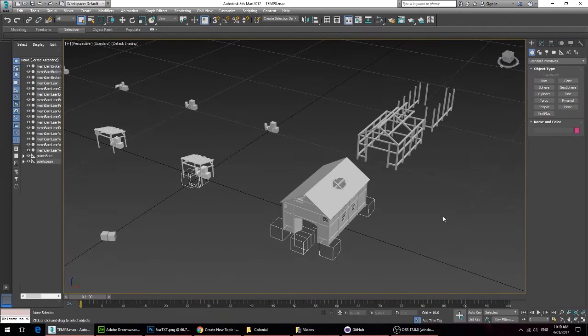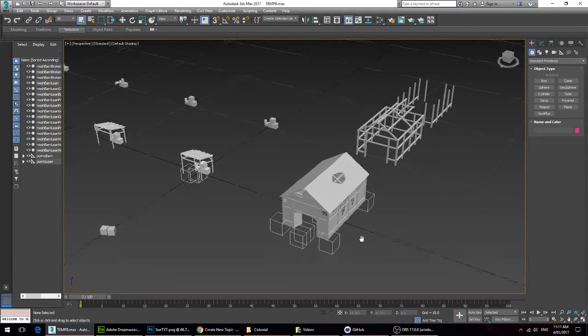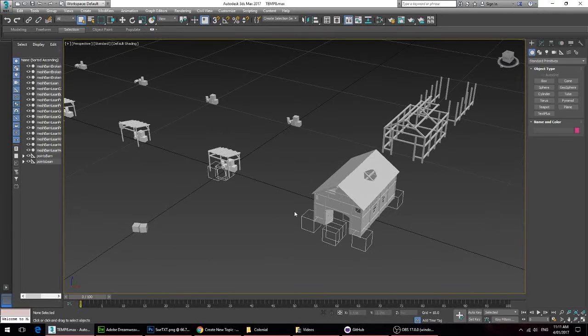So today we're going to look at how to do ambient occlusion for the 3D models in Banished. Now I'm using 3D Studio Max, but this is going to apply for any 3D software that you're using. The important thing to understand is that the ambient occlusion of your 3D models uses UVW channel 2. That's really the main thing we're going to look at. So here we go, let's get started.